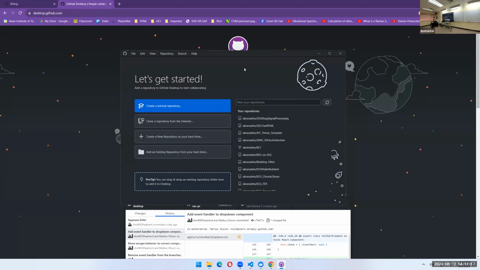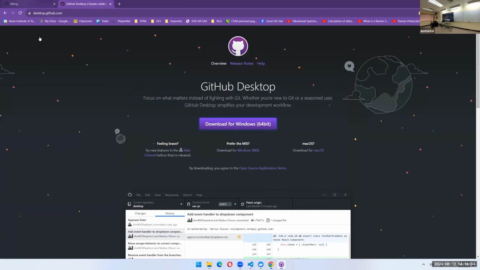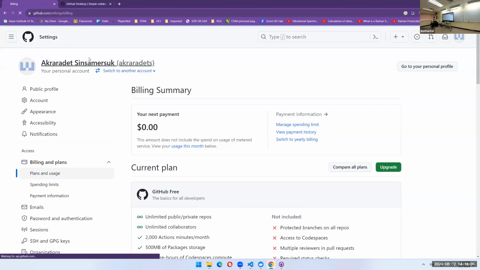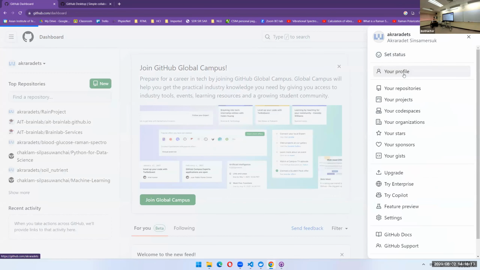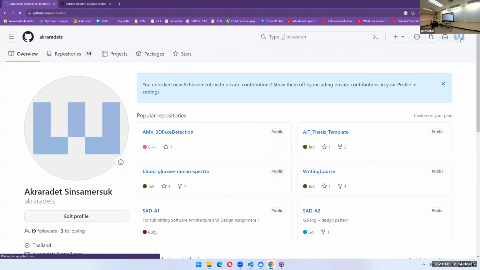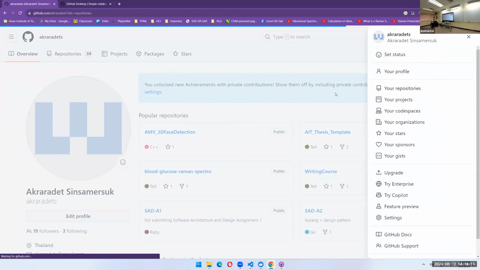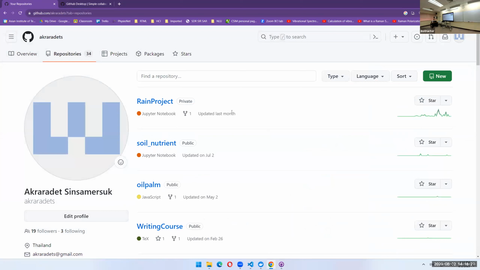So now we're going to make a repository, which means we are going to put our projects onto the GitHub website. If you check in the website, and go here, to your repositories, these are the list of repositories I have, but if you're new, you have nothing.